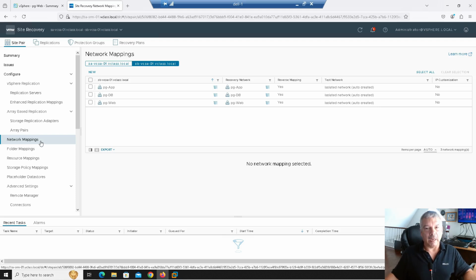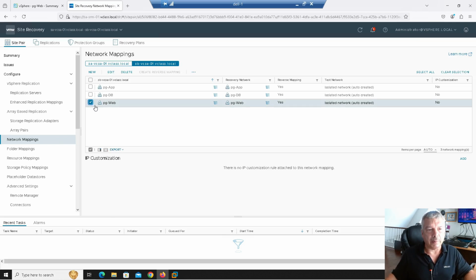All right. Now let's take a look. One more thing, and I'll probably do a separate demo on this one. If I select my port group here, let's say web. So I've got my web servers on the web port group, and they're going to fail over to whatever port group on Site B. I called it port group web. That's fine. Now, does the VM start up with the same IP address? Ideally, yes. But notice down here, IP customization. I can go add.